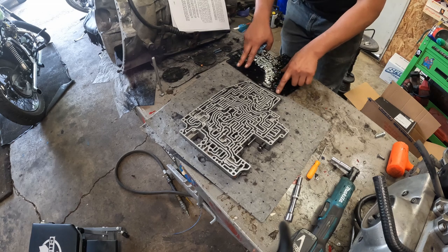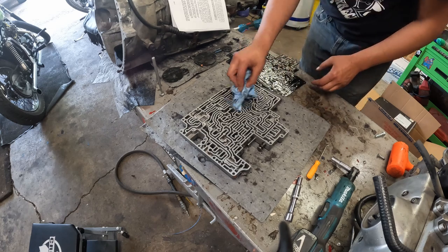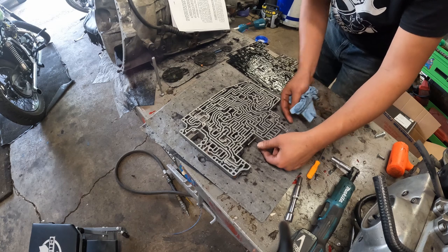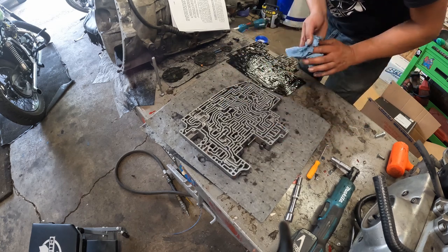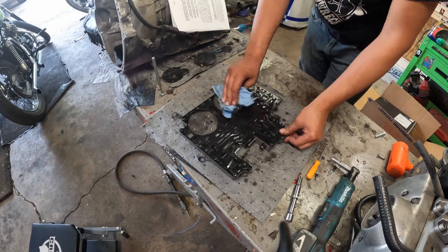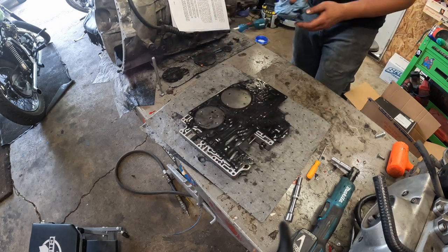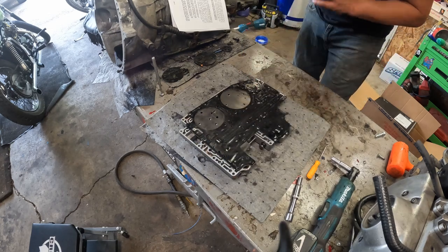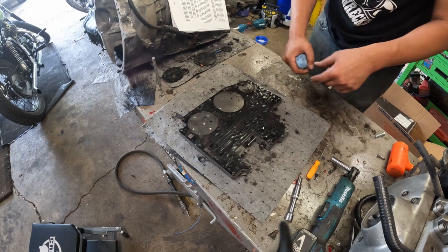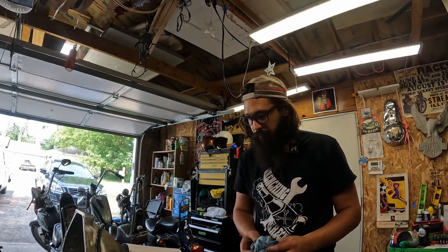This needs to go get cleaned up at the shop. Once I get all the ATF and gaskets off of here this will be much easier to lay the template out to drill. I just want to get everything prepped and make sure I don't have any loose floating parts before I transport this. That last check ball — I don't know where that came from, but it did stick to the plate so shouldn't be too terrible. Thanks to YouTube — a wonderful place and a wealth of information — makes an expert out of people that don't know anything like me. Let me go degrease all of this. It is Father's Day so I don't have all that long — gotta go meet up with dad.